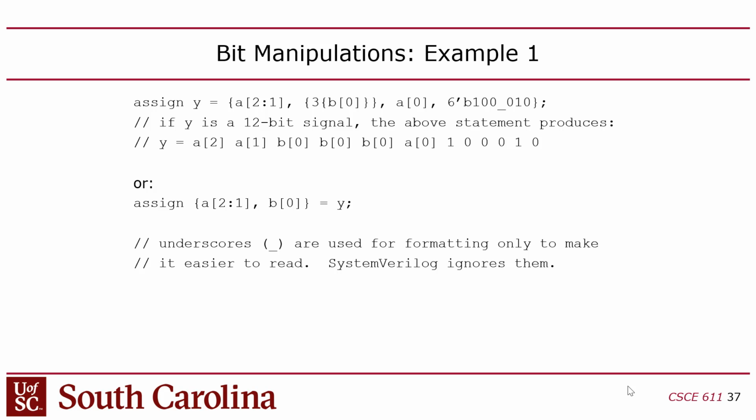Somebody asked me on Wednesday, what would happen if y is 4 bits and you did this? I'm not sure. I think it probably would just use the least significant 3 bits, but again, you want to be careful. If you do that, you're leaving the result of that up to the compiler. Sometimes you'll get an error, or sometimes you may get behavior you don't expect. So if y is more than 3 bits, then you can just slice it here, right? You could say y[2:0] here, right? Does it make sense?